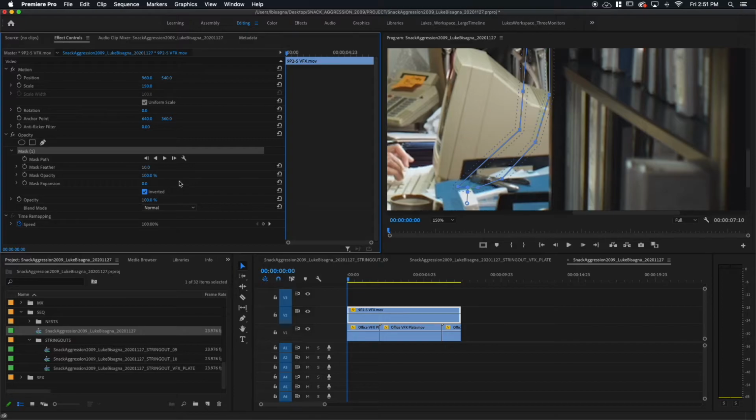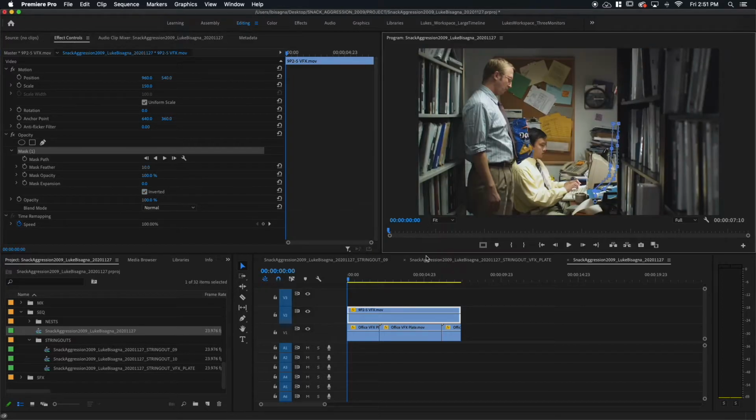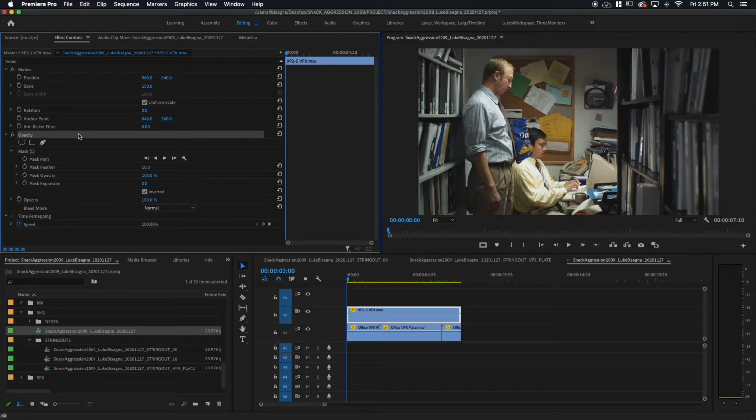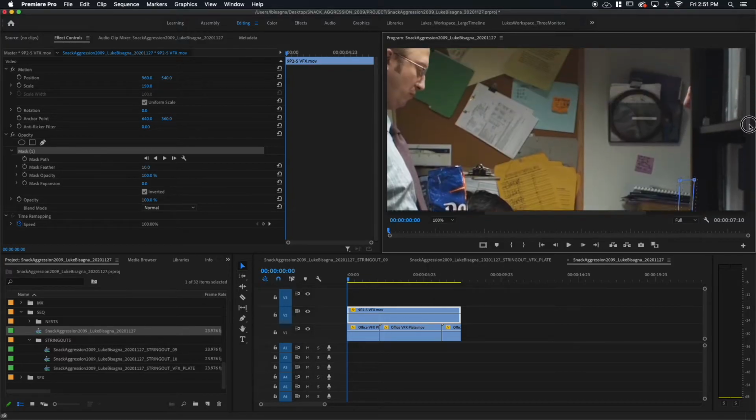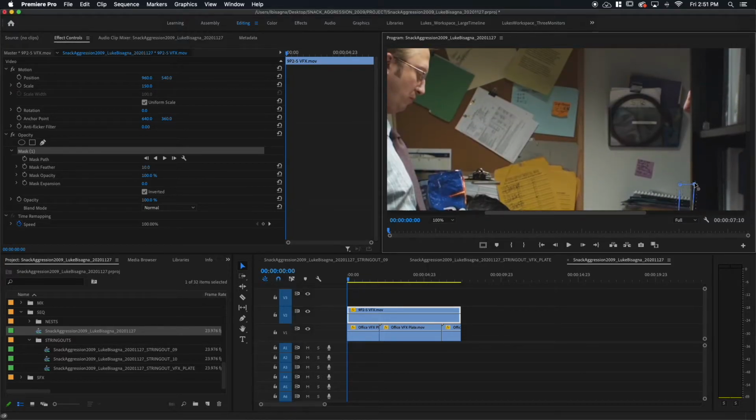Pretty cool. All right, so now if I go back to my fit view here and click off of the mask itself, the clip is sitting there without the wand. Oh, looks like we've got a hand here holding that wand that we have to get rid of. So we're going to have to adjust our mask. So I'll click back on the mask and zoom in again here. Let's go to 100%. And what I'm going to do is just adjust the points here so that they include the hand too. There we go. Gone. Okay, that's great.